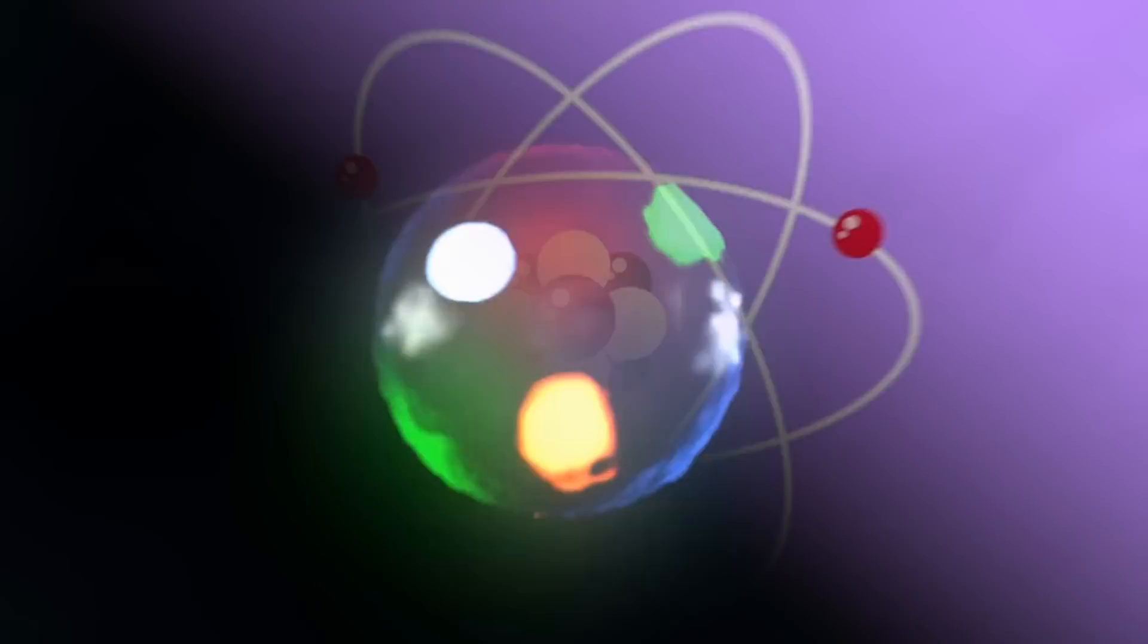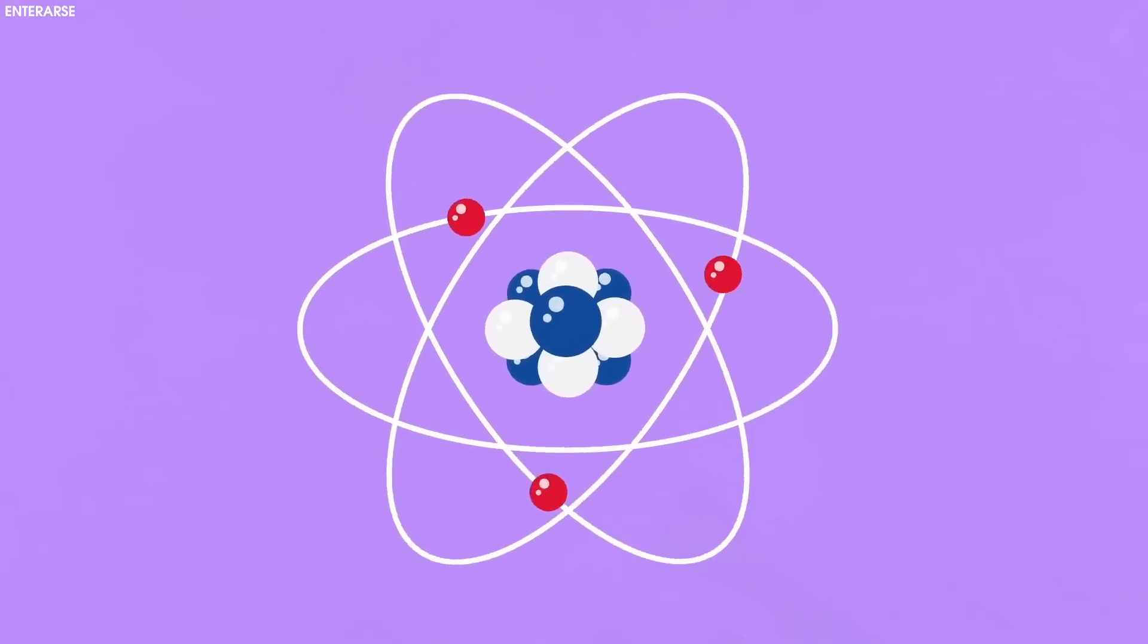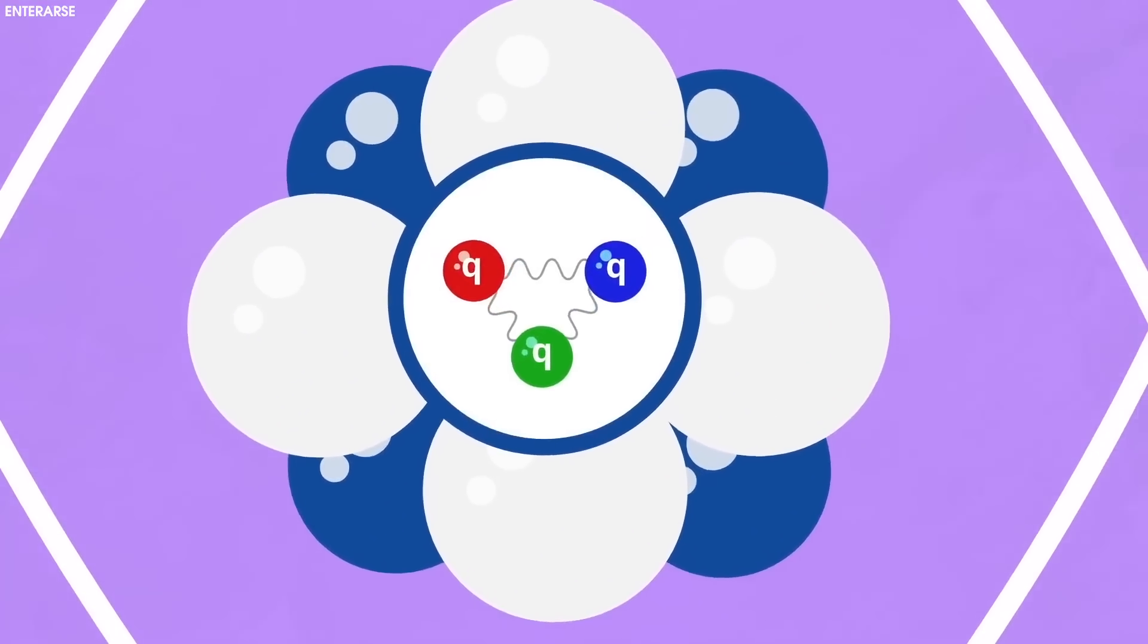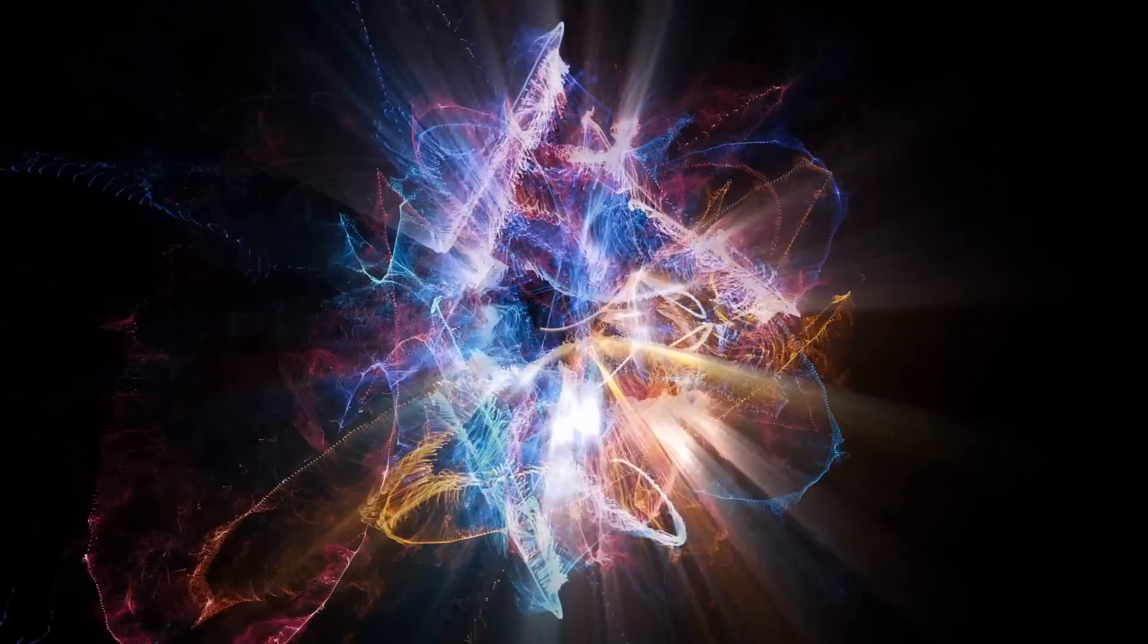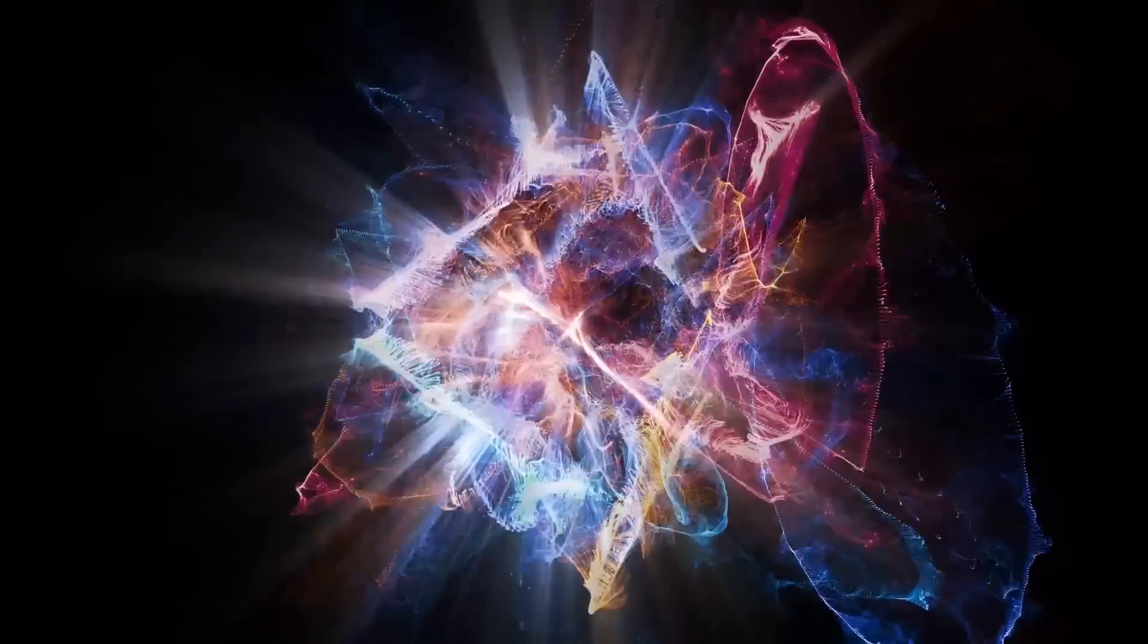the building blocks of protons and neutrons. There was both matter and antimatter in roughly equal quantities. Each type of matter particle, such as the quark, has an antimatter mirror image companion, which is near identical to itself, differing only in one aspect.